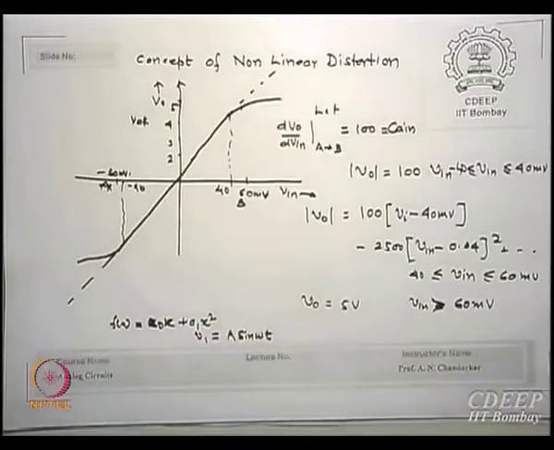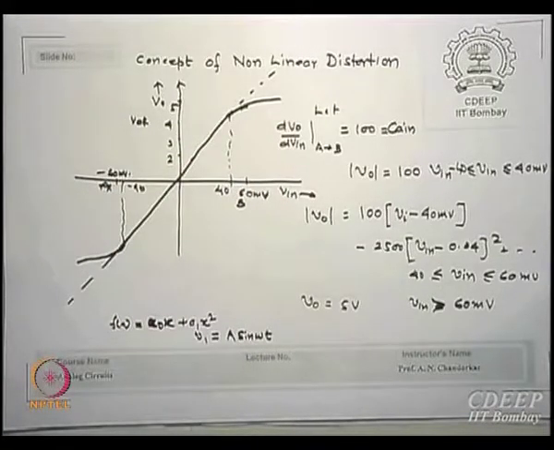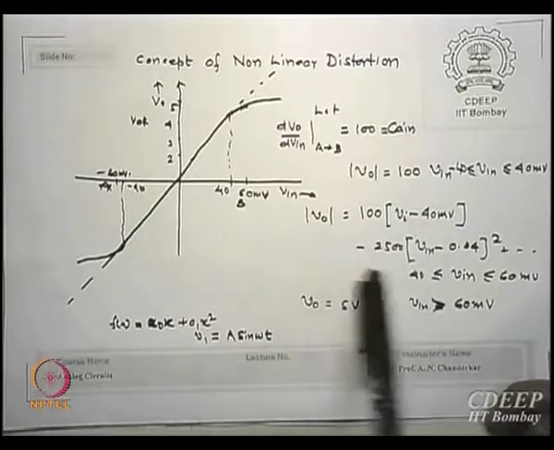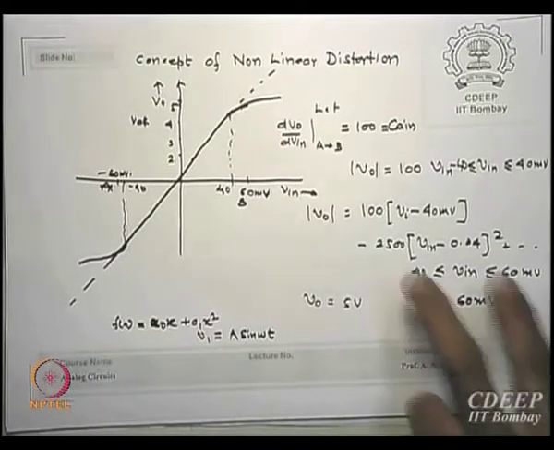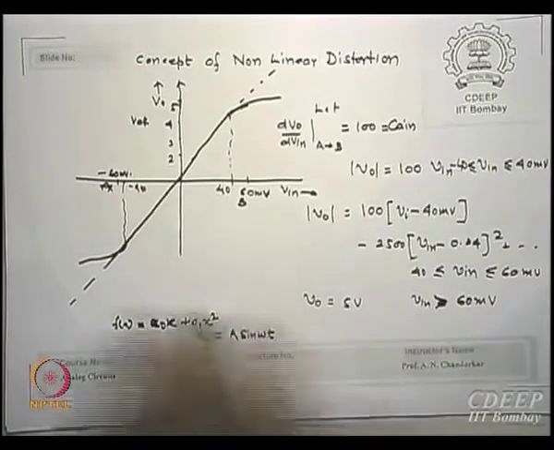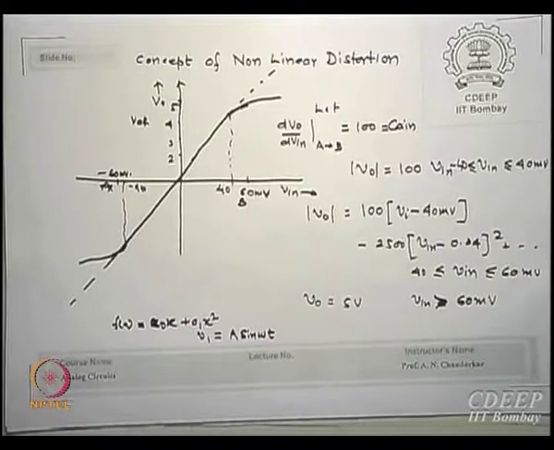So if Vin is between minus 40 and plus 40 millivolt, from here to here, one can see that the output will be proportional to Vin, 100 times Vin, is that correct? But if you look slightly ahead of this, where non-linearity has started, the cube terms are smaller there, that is, the A3 coefficient is smaller, but at least square terms will appear, because it is not linear. So a second term has come. V0 is 100 Vin within this range, and the second term will now appear; for the square, one side makes no difference, Vin minus 0.04 squared. And as I just said, when I square the input, I will see in the output 2 omega, 3 omega equivalent terms now. So from 40 to 60 millivolt, we may say only the second harmonic appears, that is, the dominant frequency other than omega is 2 omega.